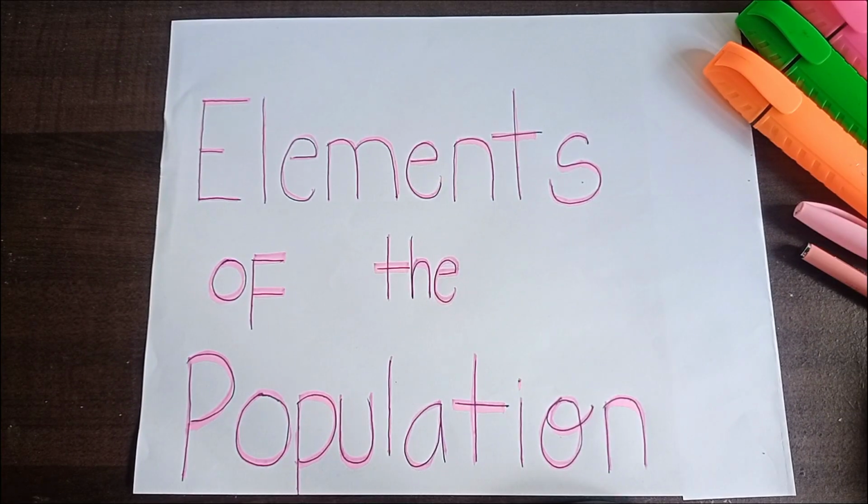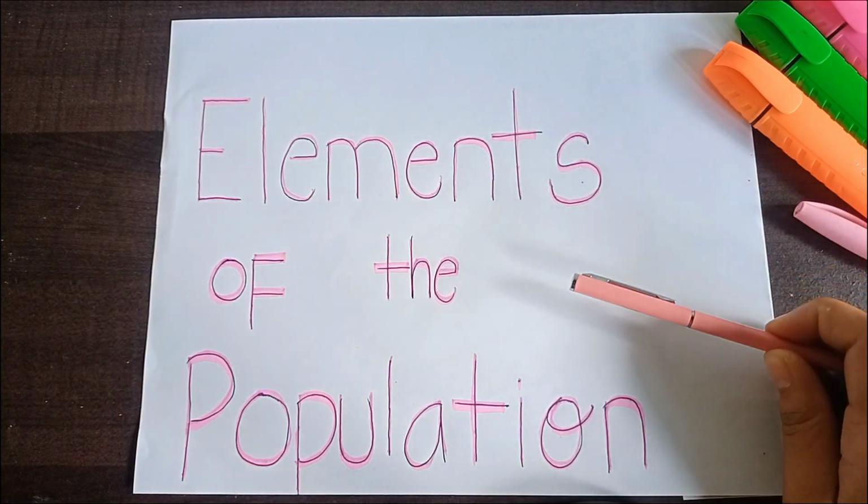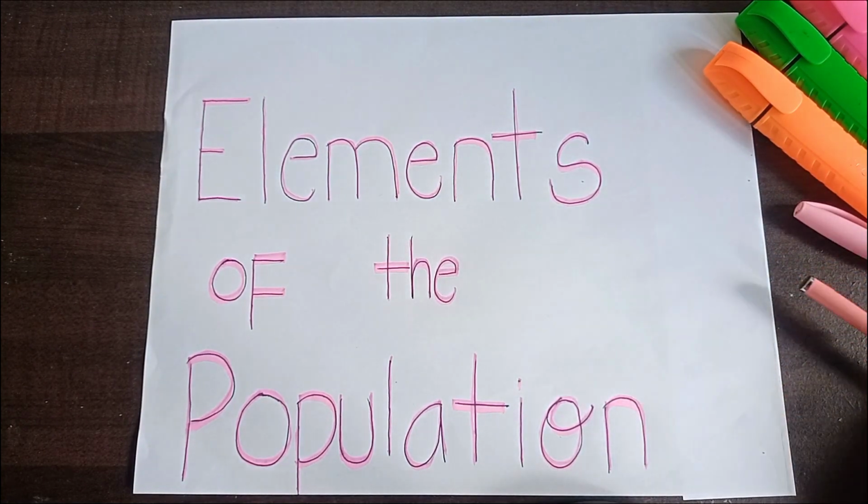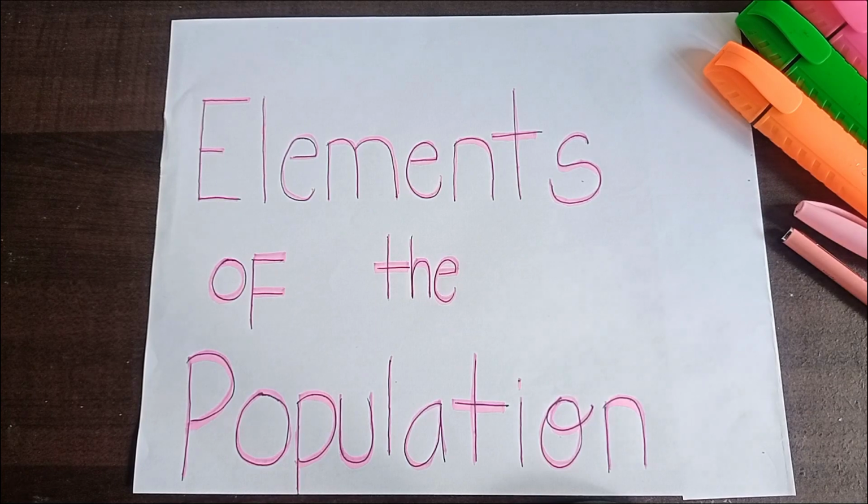First, we are tasked to form a group of 4 members from our family, relatives, or friends, and make sure that the weight of each member is different from each other. Next, we will get the weight of each member and consider this data as elements of the population. So here is the list of the weight of each member of the group.